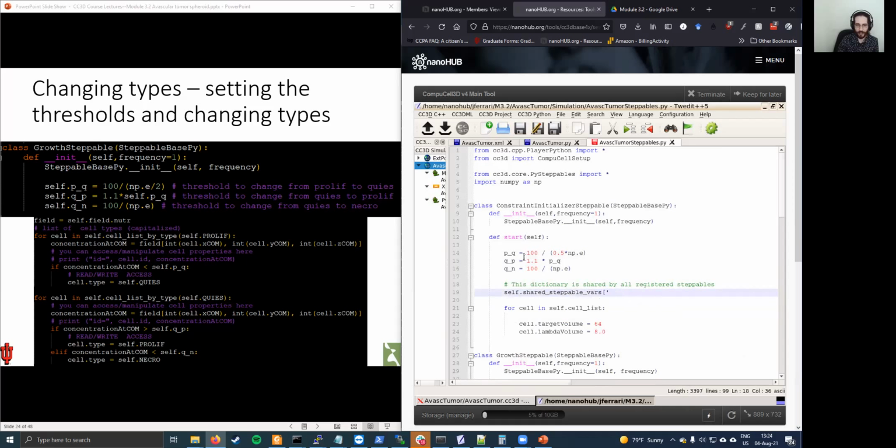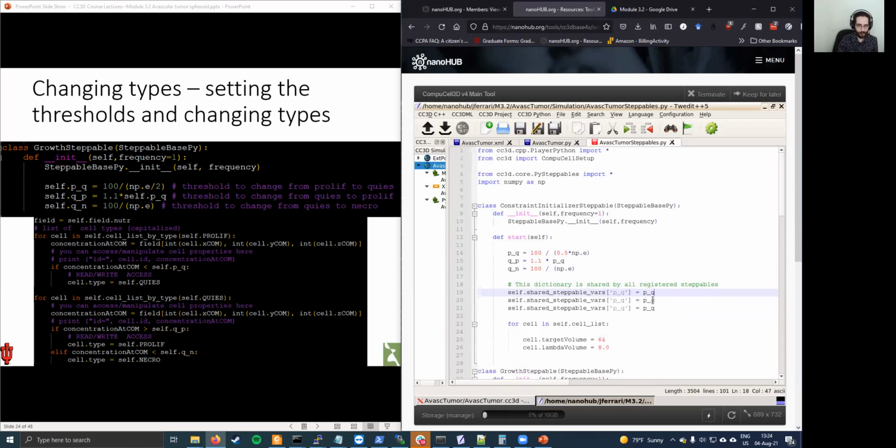So in here, I'm gonna add a key for each of them, which I'm just going to use the same variable name and set that to be PQ. And same for the other ones. If someone is curious how I multiplied my line that fast, it's Control D. It copies the line that you are in below it.